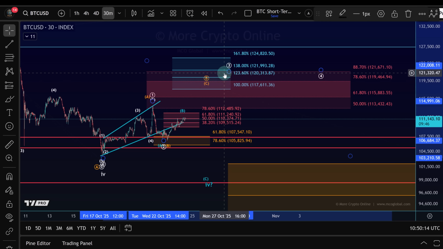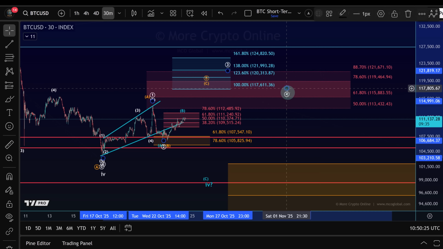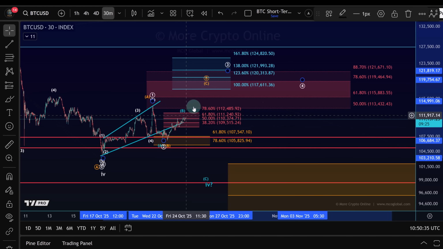So if we don't even get there, the white scenario isn't super probable yet. The third wave will basically reach its first checkpoint there, and then we can start to add support for this fourth wave here. And then we can talk about all-time highs. But for now, I think the immediate focus is on whether the bulls today can hold resistance or whether they can break it. If we move above, then 117,611 will be the next key target above. Any rejection from here and the risk is high we come down to 98.5K.